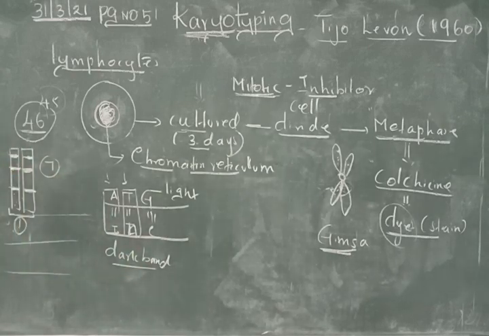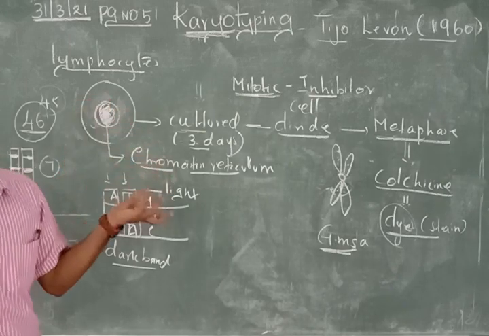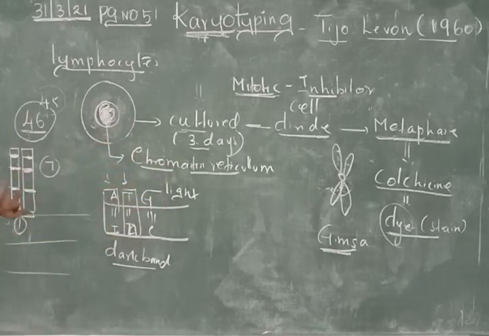Now by seeing this picture of the chromosomes, you can easily identify whether there is any defect in the size, shape or banding pattern. If anything is defective, you can easily identify the genetic disease of a fetus or a young one. That is the reason we go for karyotyping. I hope you understand this.